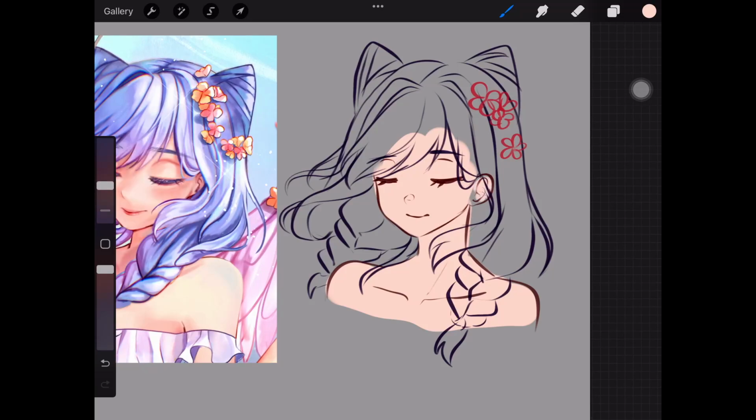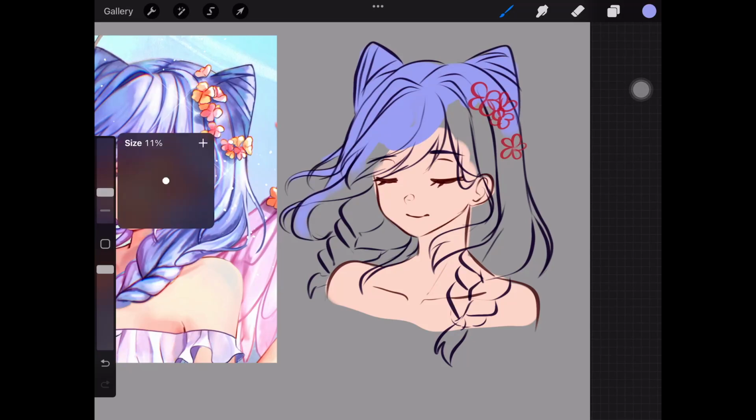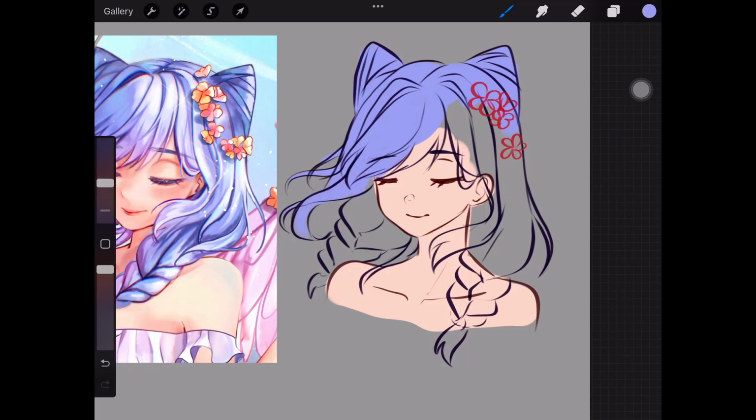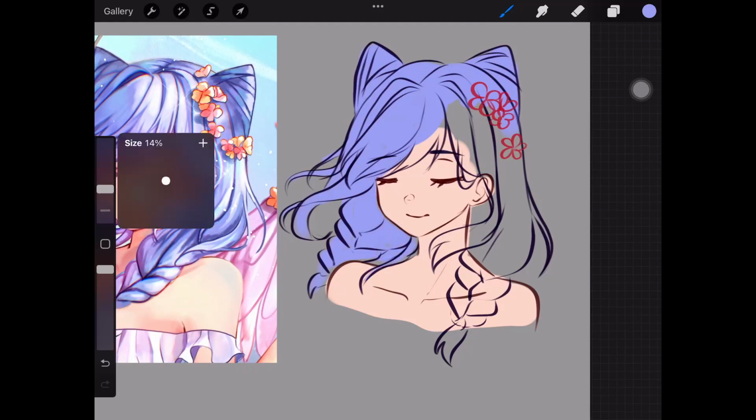And now I'm blocking in the color separately. When I'm done with the skin, I create a new layer for the hair. Again, because we'll be painting over everything later on, I don't worry too much about making everything perfectly within the lines, but this is just personal preference.